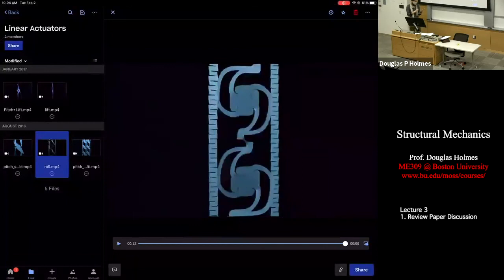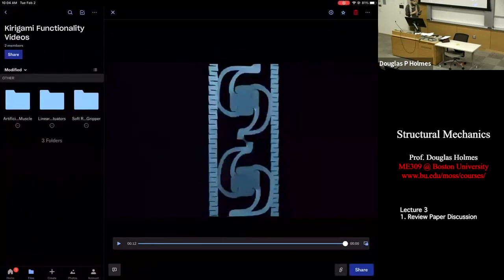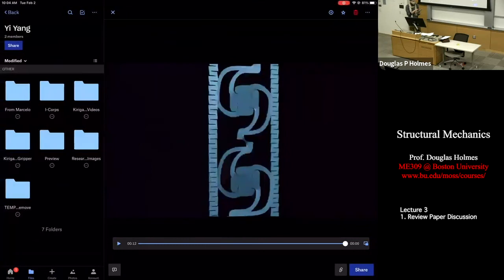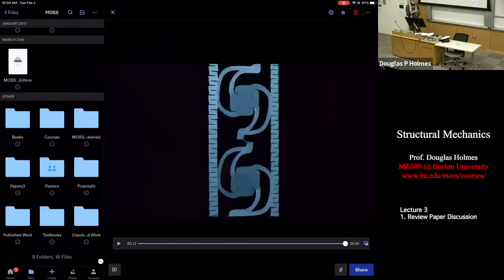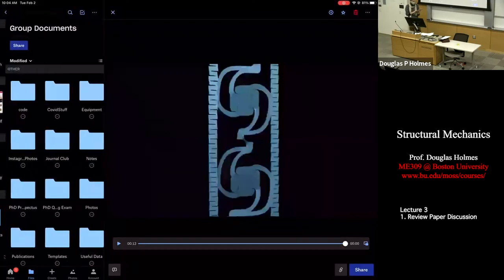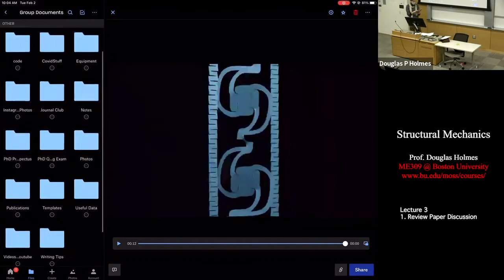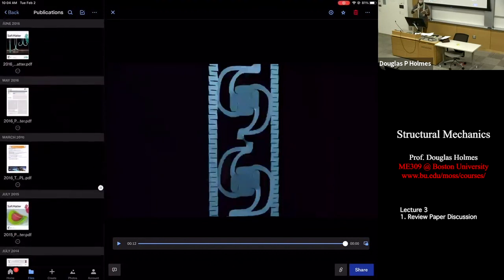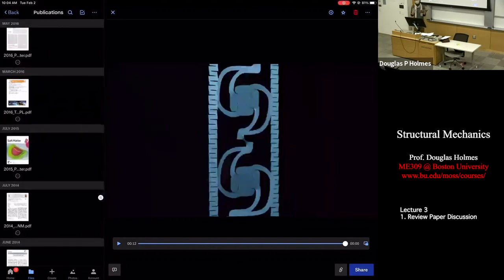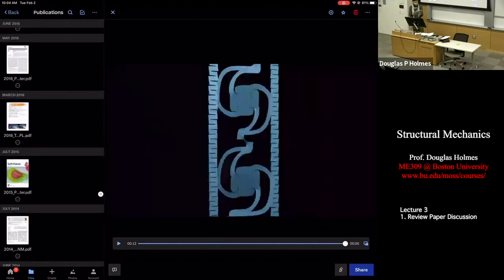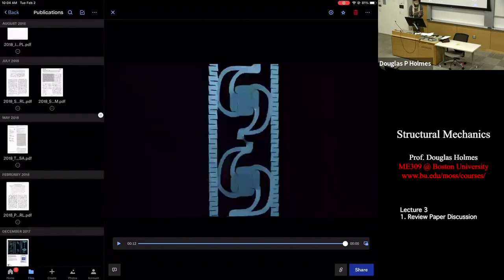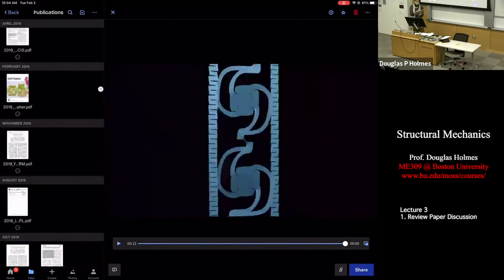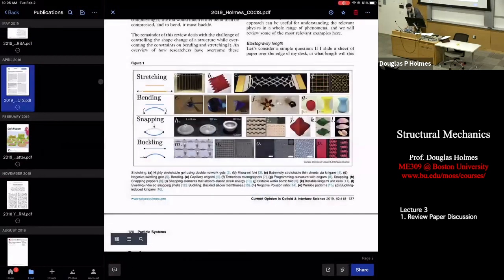So I think these are probably the things I'm most excited about at the moment. These Kirigami structures, because I feel like there's an endless combination of things that we can do, and it's just a matter of understanding a new way of thinking about structures, like putting cuts in, seeding defects, putting holes where you want them to get the type of behavior that you would want to design in there.